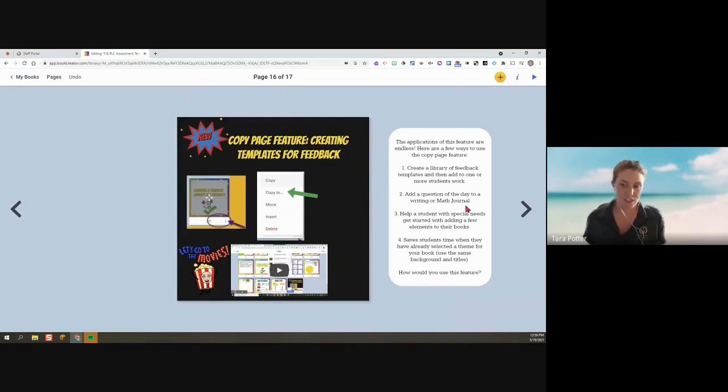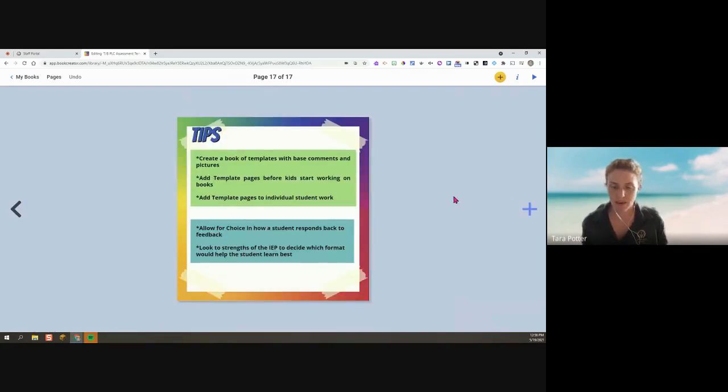You can add a question of the day to a writing or math journal. You can help a student with special needs get started with adding a few elements to their books, and it saves students time when they've already selected a theme for your book. You can use the same backgrounds and titles. And there's that prompt, how would you use this feature about the copy to? So here are my tips.